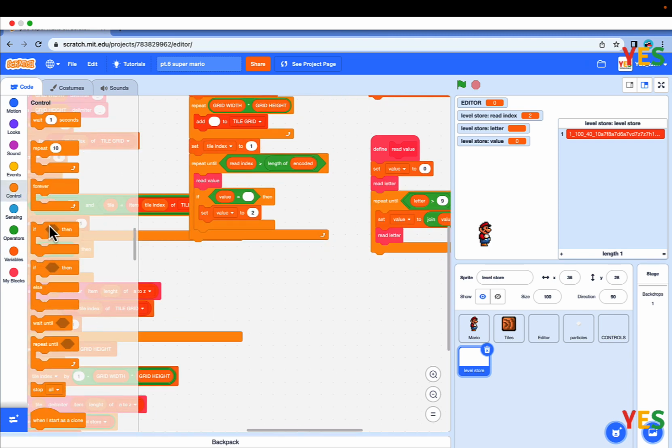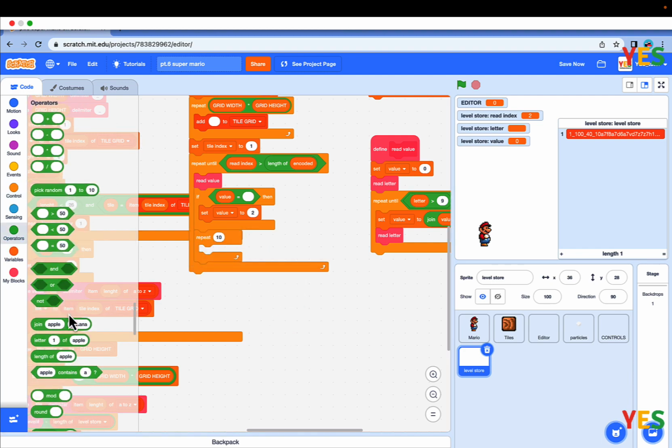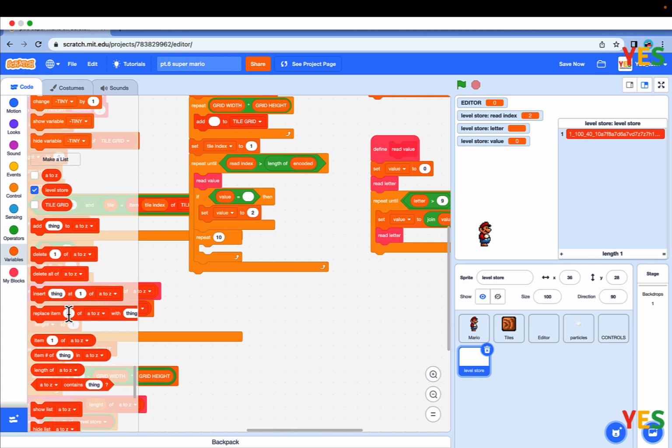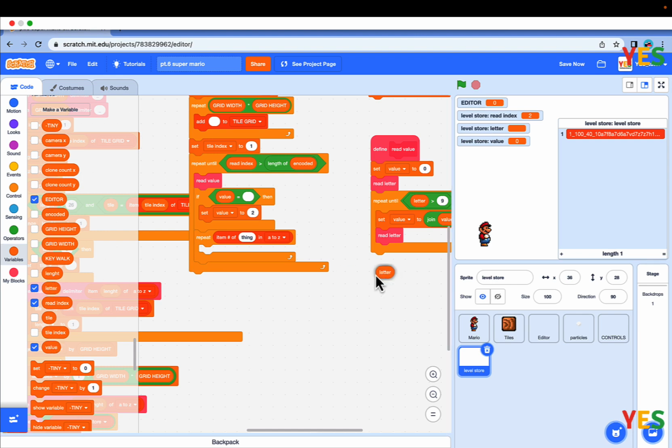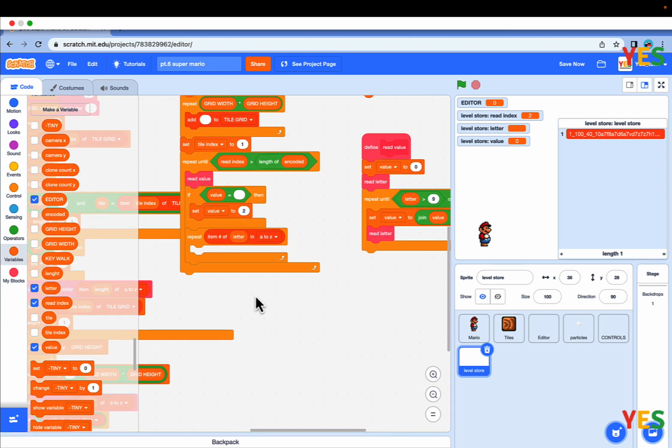And under the if, put a repeat item hash of letter, of A to Z, and put letter in the value item of.